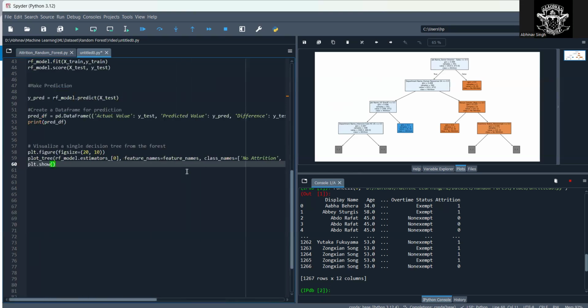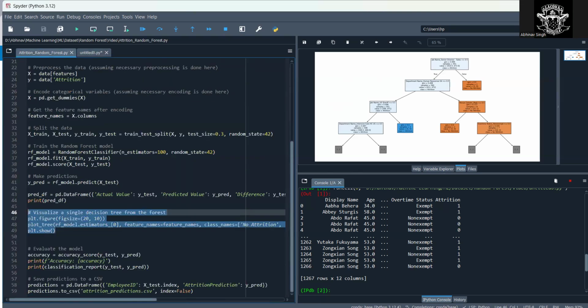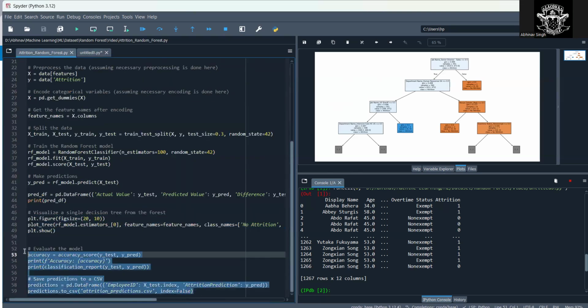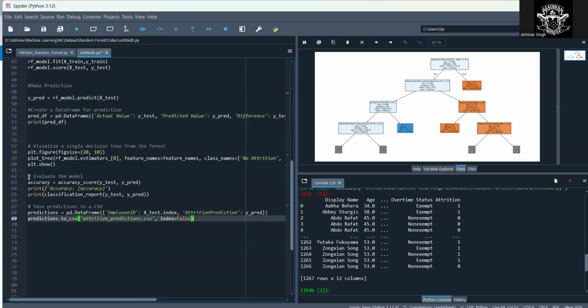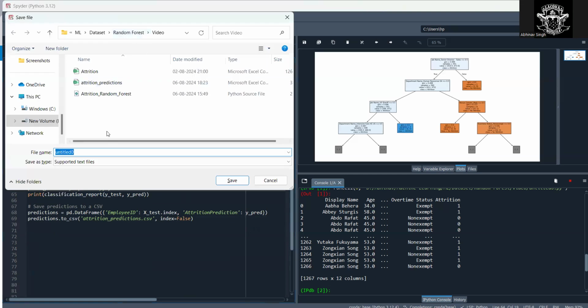Okay. Now let's move to evaluate the model. Let me copy all of this. Okay, so we have evaluated the model. You will see how much accuracy we are getting. Let me save it to the folder we use.